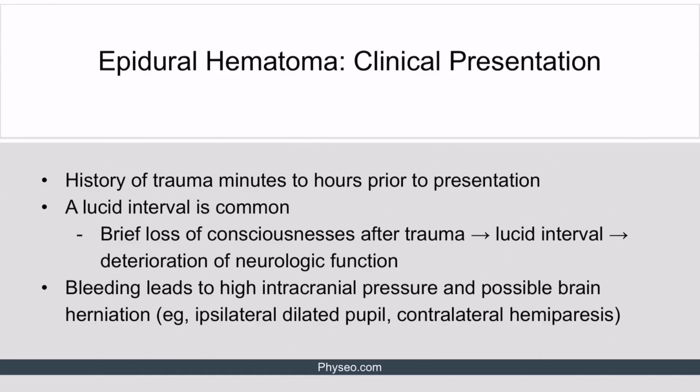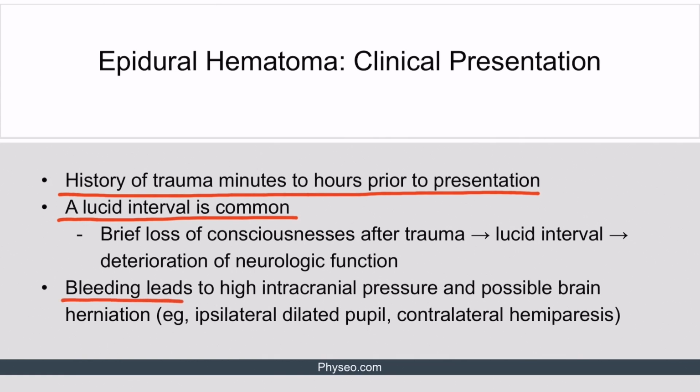Let's discuss the clinical features. Patients typically present with a history of head trauma that occurred minutes to hours before presentation. One high-yield point to remember about the clinical presentation of epidural hematoma is that it commonly involves a lucid interval. This means that after the head trauma, the patient will have a brief loss of consciousness, then regain consciousness and feel relatively fine for a short period of time, but later develop deterioration of neurologic functions.